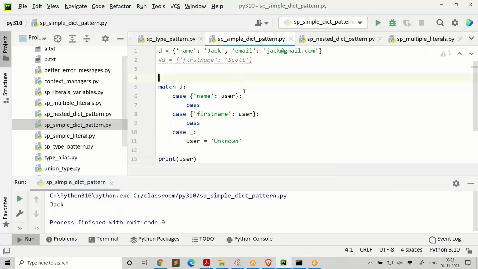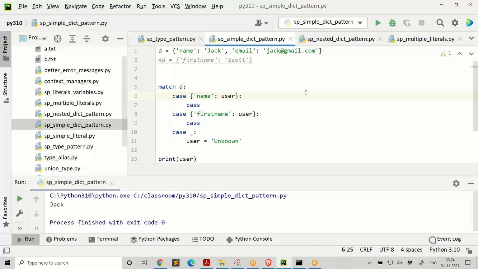Well, in the past, if you had to do something like this, you had to use multiple if statements. You should check whether there is anything called name in the dictionary. And if so, you say take the value. Else, you check whether it is first name, and then you would take this. See, as the languages evolve, they make our life easy.